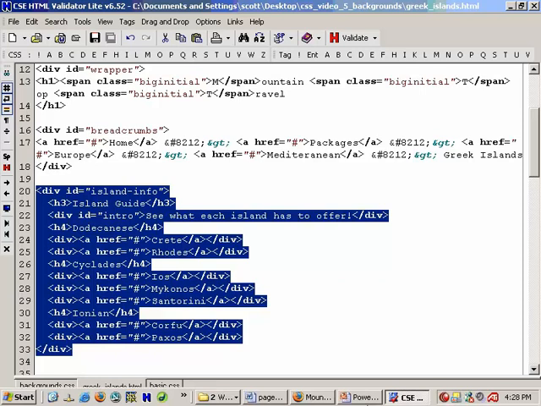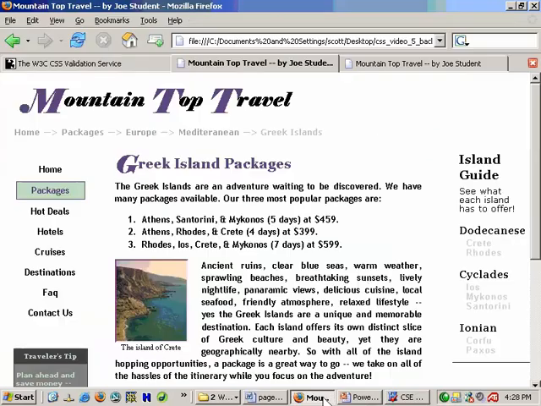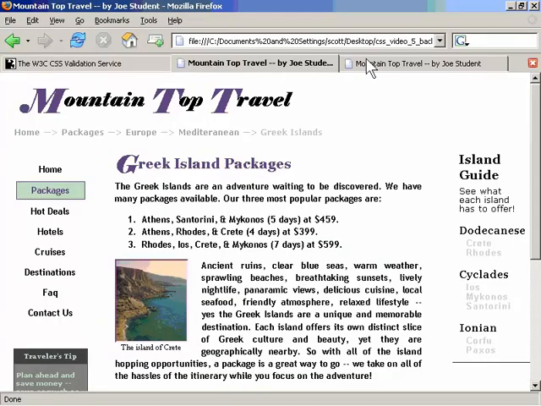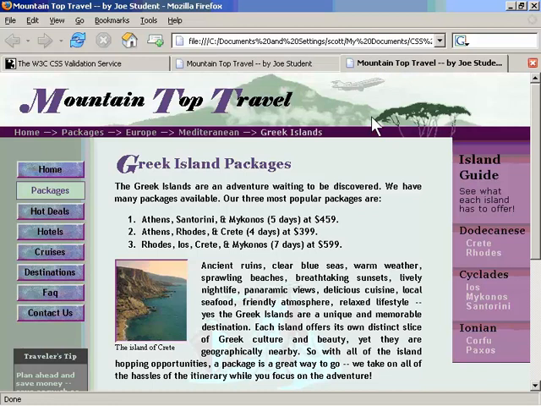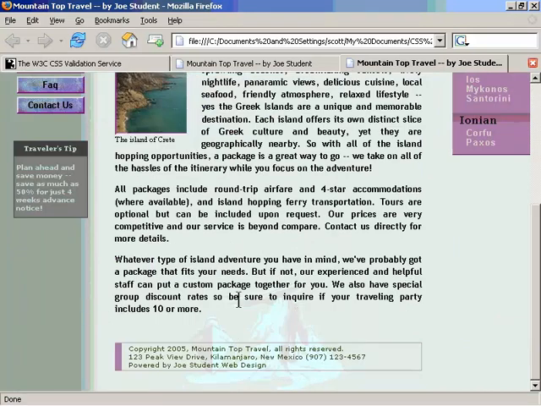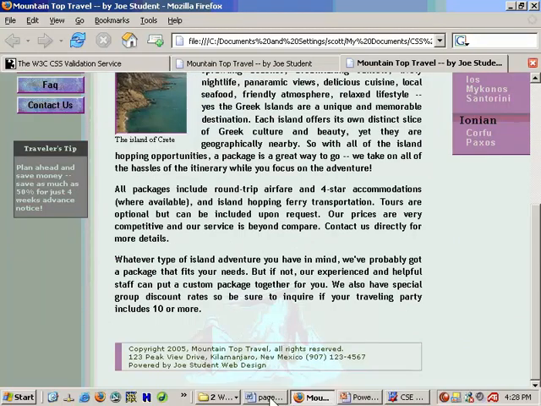Just to remind us what we're doing, here's the H1, here's the breadcrumbs across there, here's the island guide, so we're talking about putting some backgrounds in that area. Here's the fixed background again that we have on the body itself.